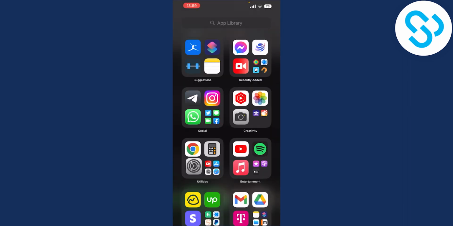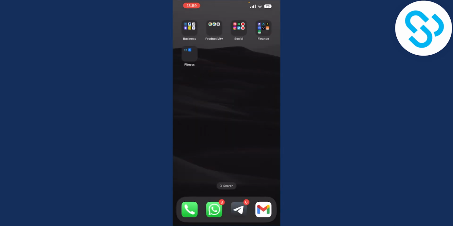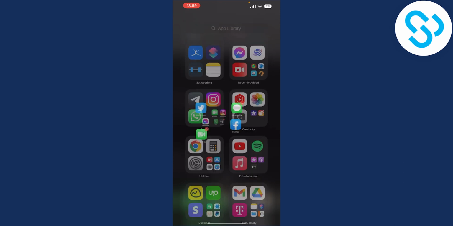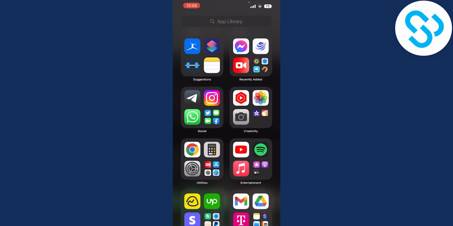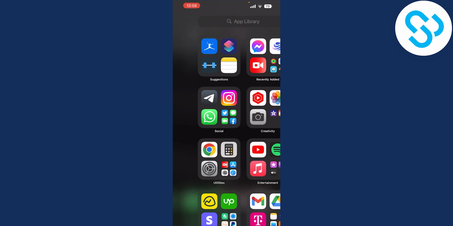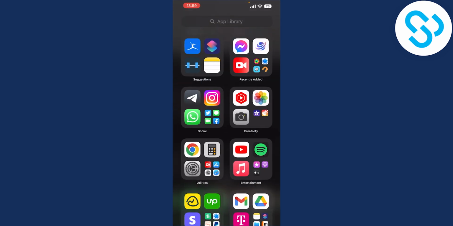And then once you enable fonts, once you go and send a message, you will be able to send a custom font or custom formatted message with different kinds of fonts. So if I go here to my messages, I can send messages with that font application using different fonts. So that's pretty much the only way to change your font on iPhone. Again, this is the only way to do it.